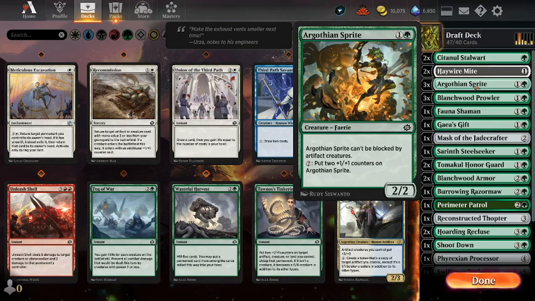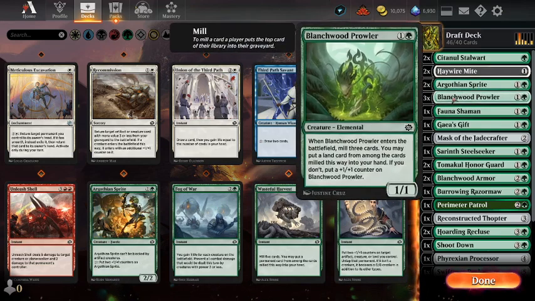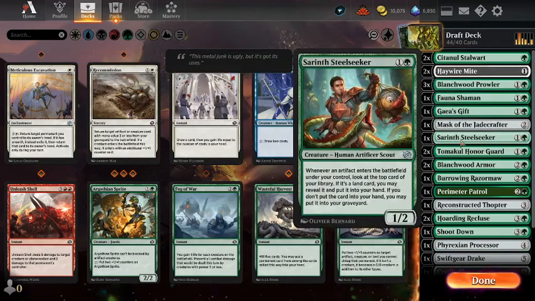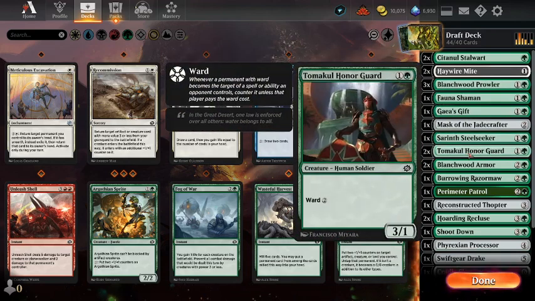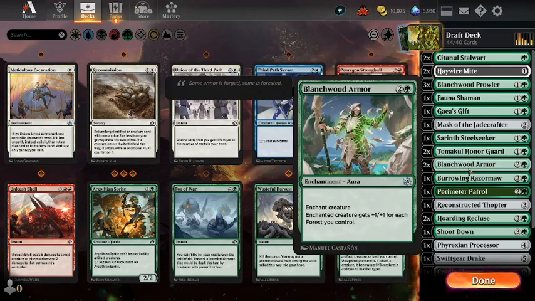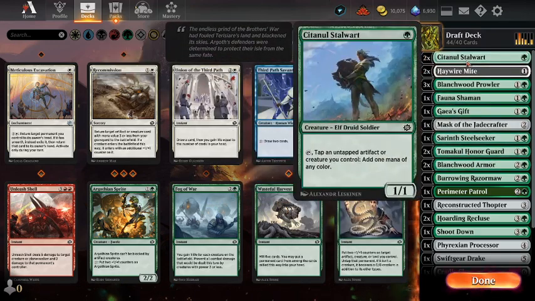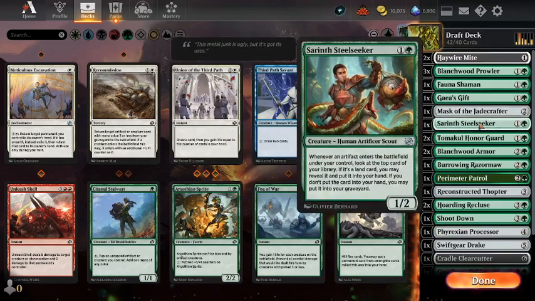Right, so maybe we might not be going low to the ground. I think maybe we cut the sprites. I think I prefer the Honor Guard in terms of putting, just because they're good with Blanchwood Armor. Maybe we'll drop the Stalwarts.